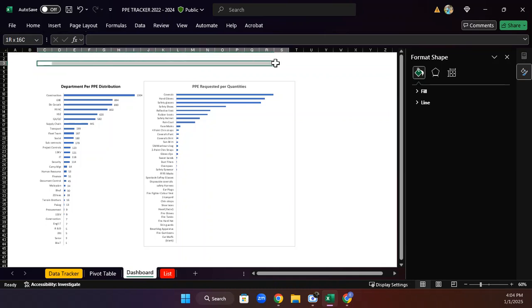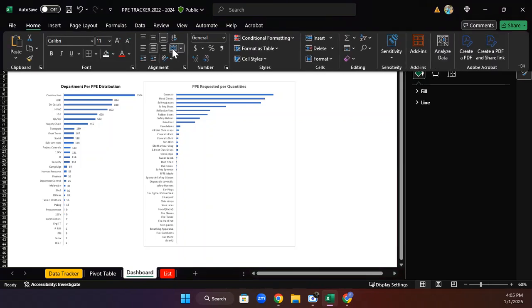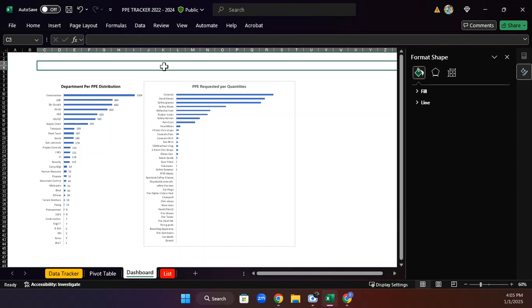No. Oh, okay. This is merge and center. Okay. And we can put PPE dashboard. This is 2022, 2024.